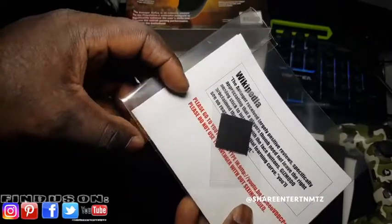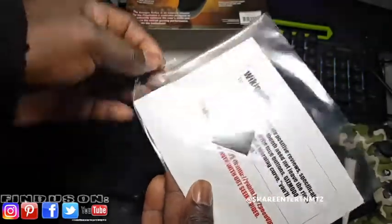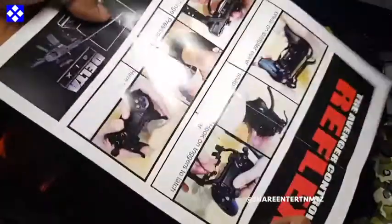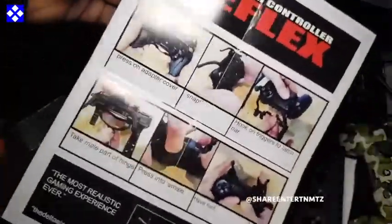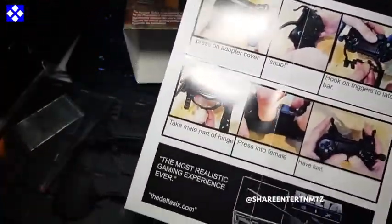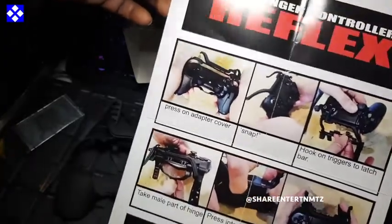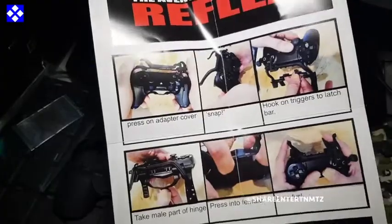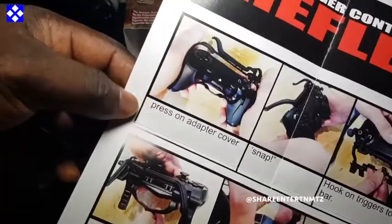I usually don't read the instructions, but this time around, let me just check that out, alright? Let's make sure we know exactly what we're doing. You gotta know what you're doing, mate. It's their product. They'll tell you exactly how to use it, okay? So we've got a little picture here. I'm gonna go over that and I'll show you how to install this bad boy. Okay, people? So check this out with me.